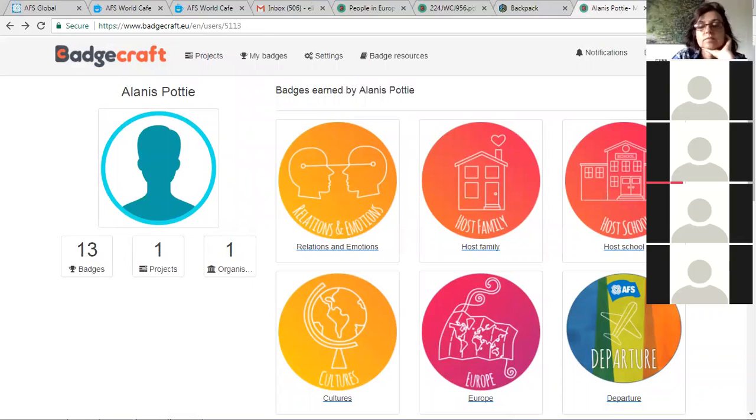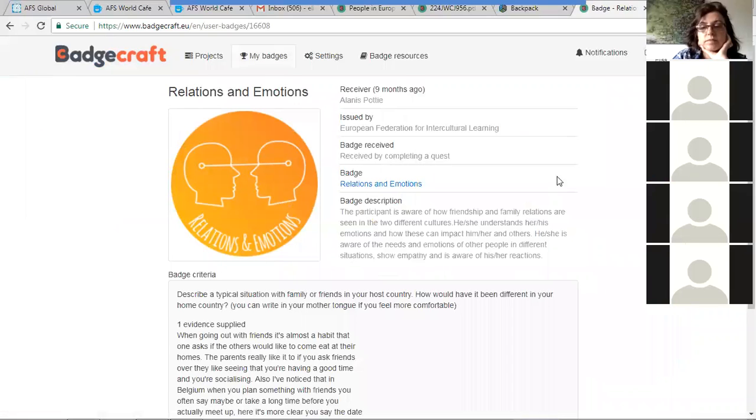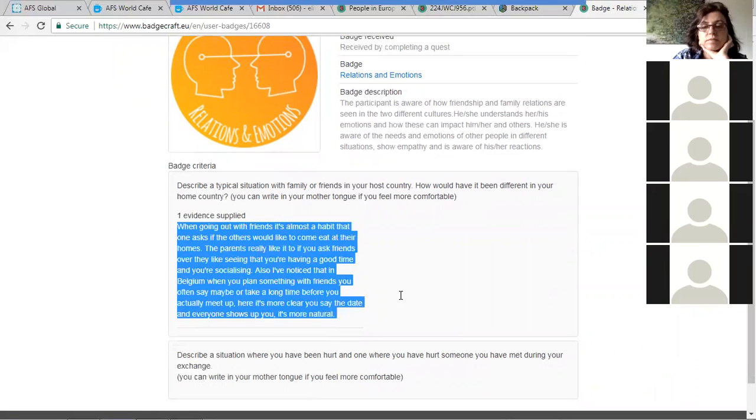So this is visible to the manager and to the participant, and if the certificate is issued, the teacher or the other person who will see the certificate will be able to see the badge, but not the evidence supplied at the moment. For a matter of privacy, there will be a feature in the future where students can choose whether they want the text that they provided, the picture or the video, to be public or not.